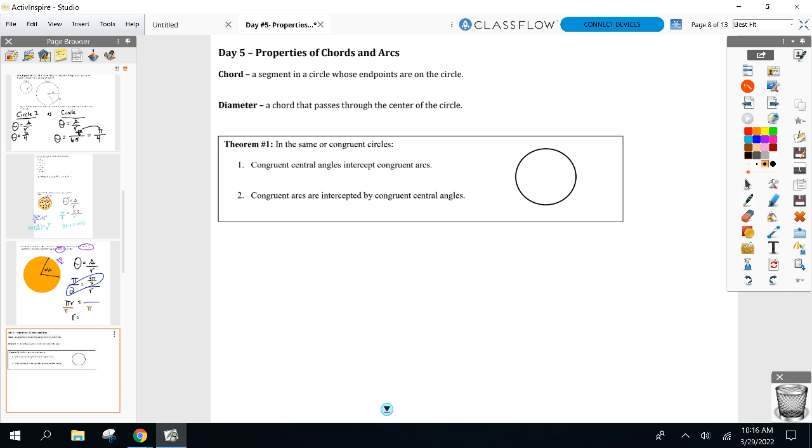Everyone, please call this circle O. Circle O. And as I walk around, please draw central angle AOB. Draw yourself a central angle right now and call it AOB for me. Good work. It comes from the center, right? AOB.